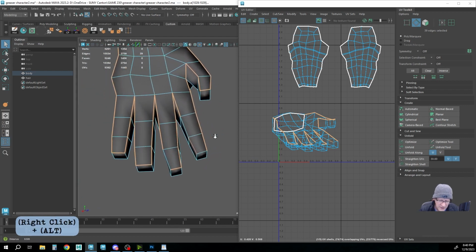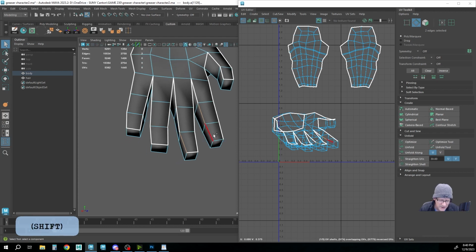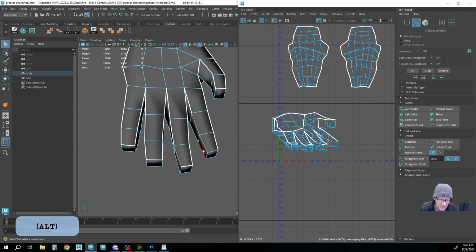Aha. So see how when I cut it, it didn't separate it into 2 separate pieces? This was because I had 2 pieces not cut. So I found the ones that were missing. There are actually 3 edges. And I'll cut those. Now we should have 2 separate pieces. No, I don't think so.